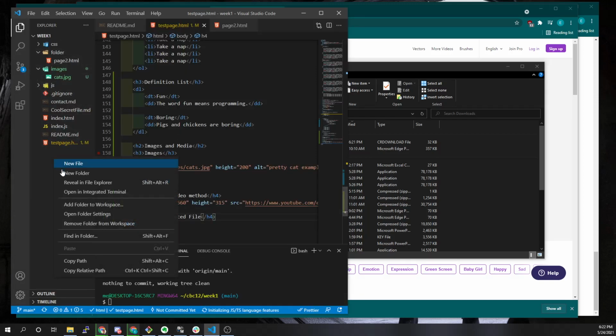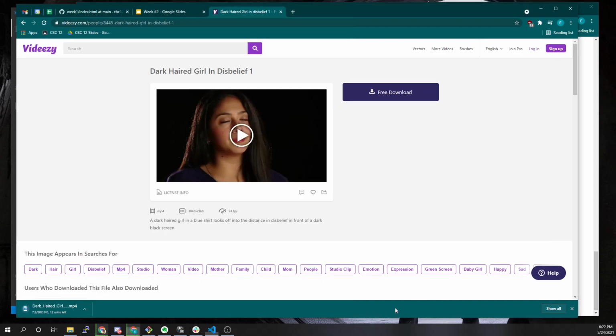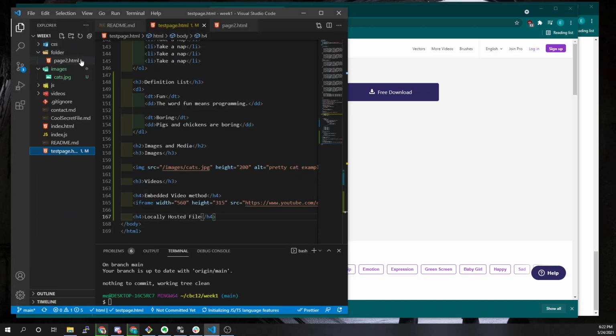We're going to make a new folder, right? So we got images folder, we got a CSS folder, we got a JavaScript folder. Let's make a new folder called videos, right? And when that video is done downloading, which appears to be going slow as can be, molasses, that's 10 minutes, we're going to put it into that folder.